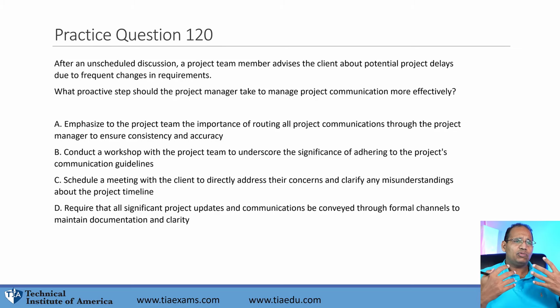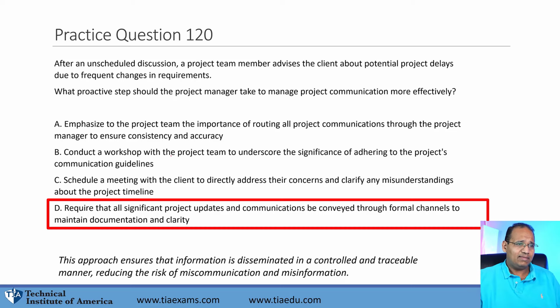I thought this question was very, very difficult. The answer here, guys, is going to be D. There's nothing here that says it's an agile project. Unscheduled discussions is probably not something you want to do, especially on those traditional projects. You want to make sure that you have formal channels. All communication should be documented, should be maintained, and should go through the project communication channels. Follow your communication management plan, in other words.